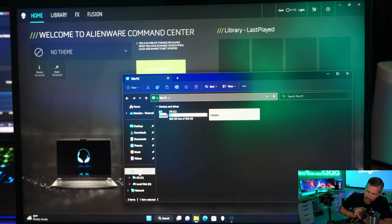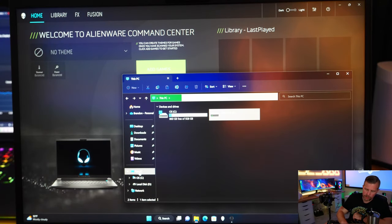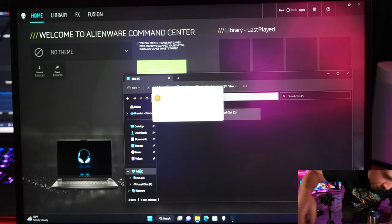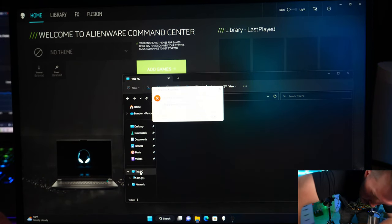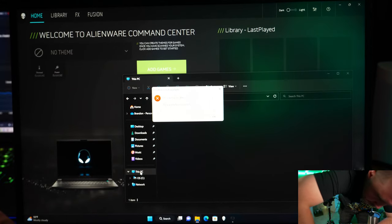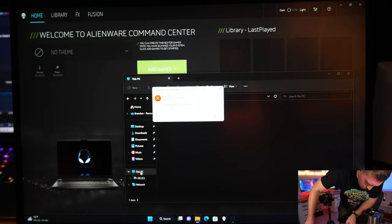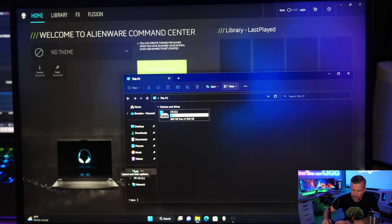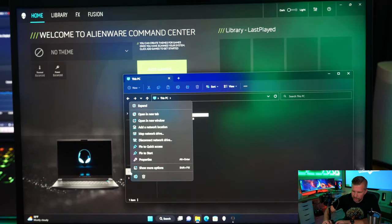I might need to find another methodology for transferring Cinebench, because this thing may not want to go. We're not getting it to go. I'm going to try the rear USB. I don't think that it's Alienware's fault that it can't transfer this SSD right now. I think I may have broken my SSD, or maybe the enclosure is broken.